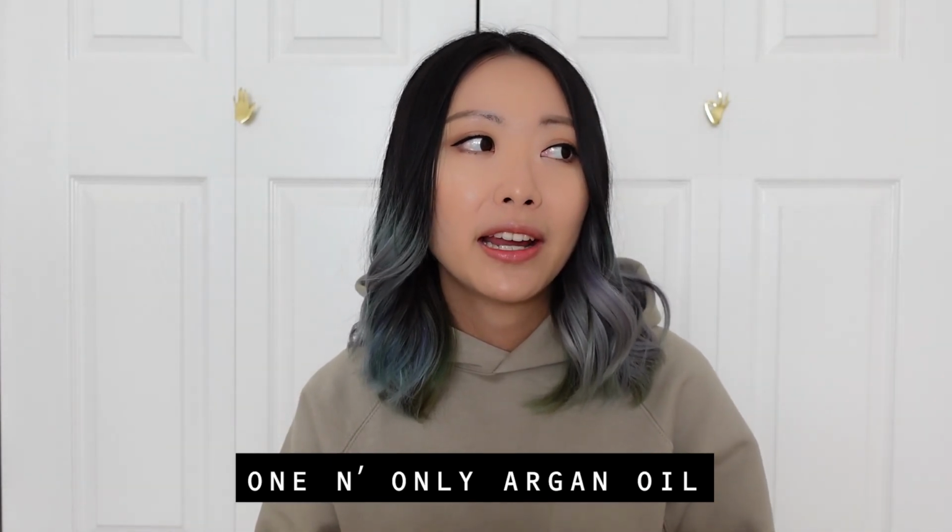Some other brands I have tried that I neither love nor hate include the one and only Argan Oil Hair Dye. The semi-permanent hair color that I tried with the Argan Oil line is the Pastel Lilac. I don't feel like it's very pigmented, but I do tend to mix it into other colors to tone them down. I've also tried a couple of their permanent hair colors and those did not last long at all, but that is just the reality of permanent hair dyes. Sometimes they last, sometimes they don't, but they do tend to stain your hair.